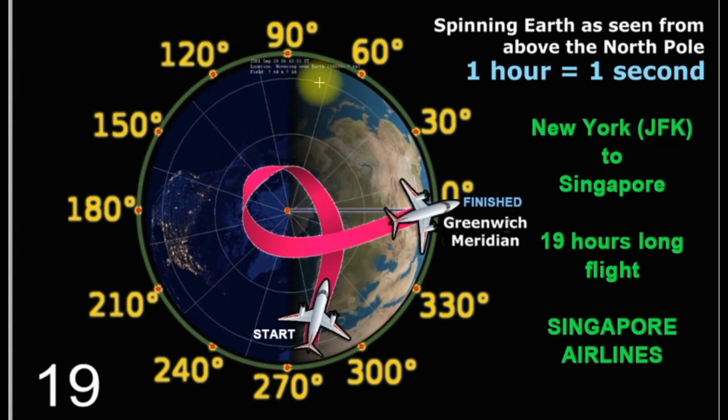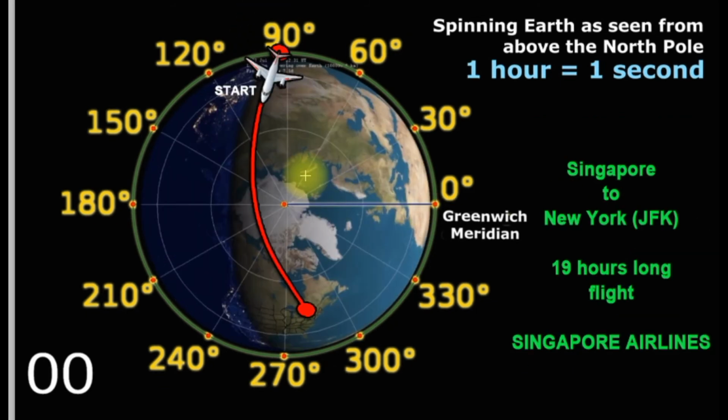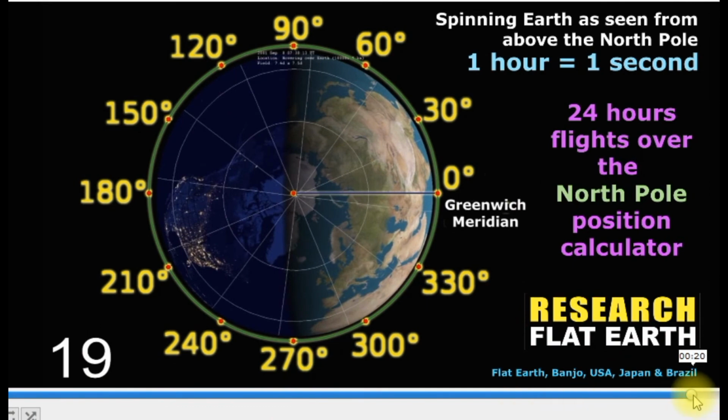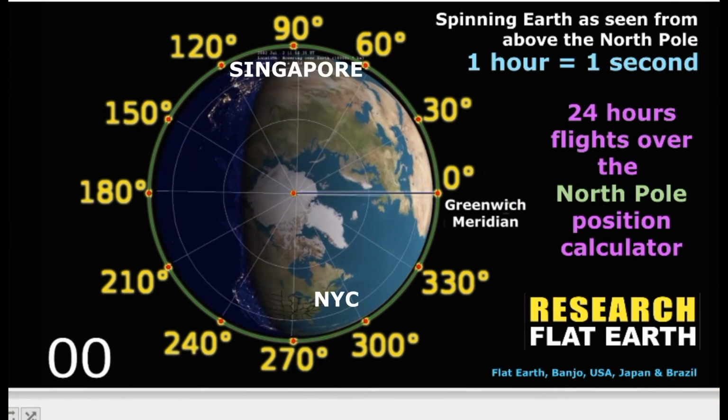Let's look now at the flight back from Singapore towards New York. Okay guys, so this is the flight back, leaving Singapore towards New York. A 19 hour long flight on Singapore Airlines, a big Airbus 380, flies this route. Let's go to our timer, 19 hours long. Go back here. Remember, this is the flight back coming from Singapore to New York, 19 hours long. Let's see how crazy this flight route is going to look.